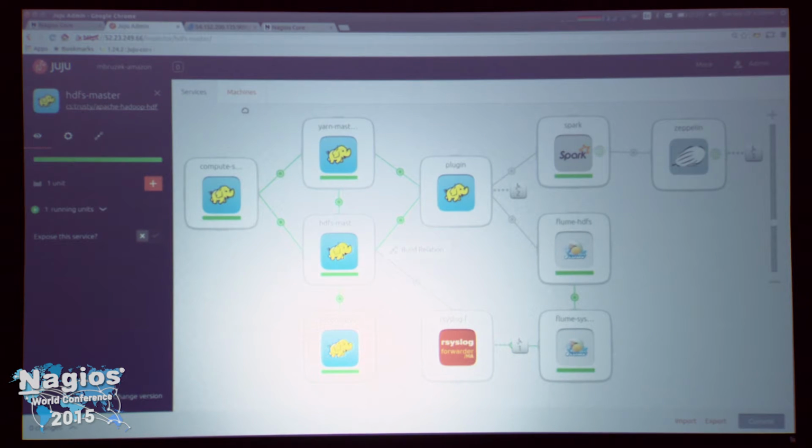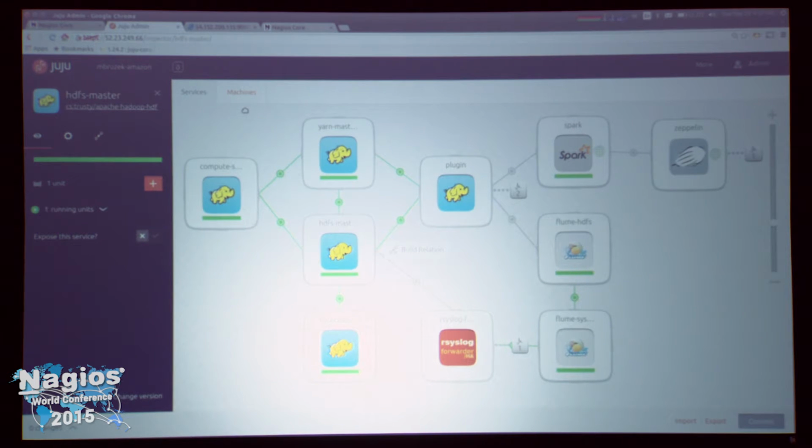Some of my colleagues have developed a complex big data solution. This one uses Apache Hadoop to do some ingestion of our syslog data, and it pipes it through Flume, and then Spark can run some analysis on it. There's a Zeppelin notebook, and Spark can do some analysis on the big data. We have other solutions that ingest from Twitter or other sources. This one I picked because we could get some data fast.